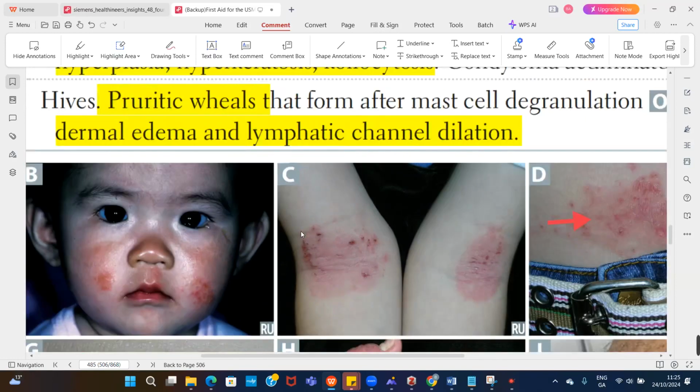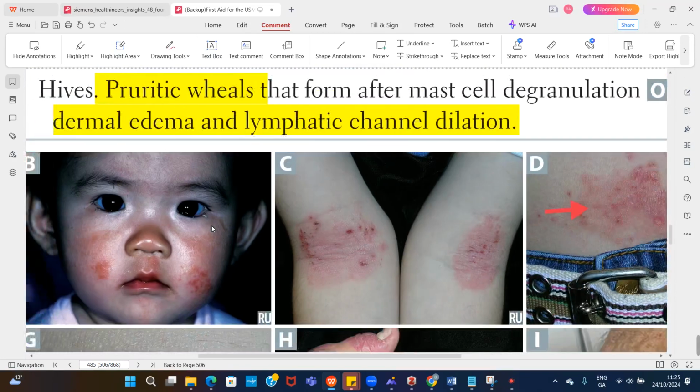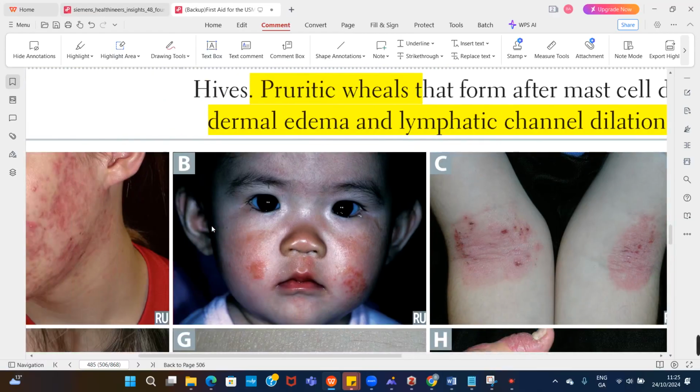If the person is an infant, less than 2 years, the lesion typically starts on the face. This is what you are going to see in the question stem. They will tell you that the child is having a pruritic lesion on the face. Please, that is not the time to be thinking about slapped cheek or something, because I know some of us are familiar with slapped cheek rash.